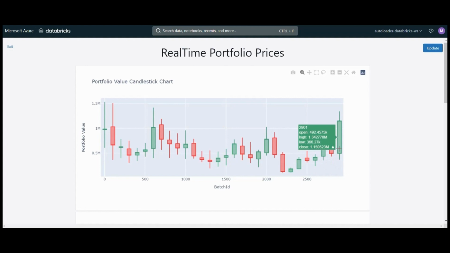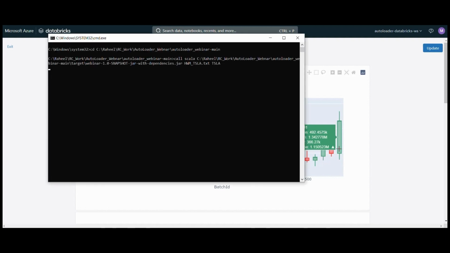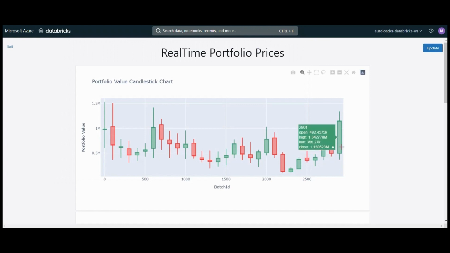Here you can see our latest candlestick, from the very latest data that came into our container, and the aggregated value of our stock price is presenting the new candlestick here. So this is the end of our practical autoloader demo.